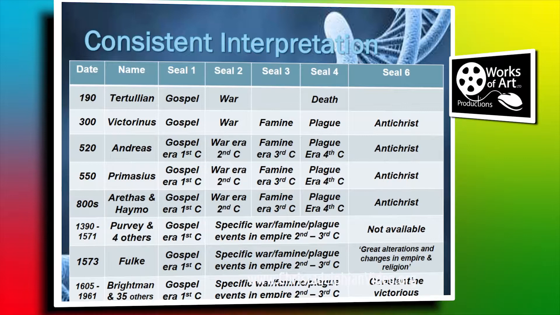Let's just see how consistent interpretation is through the ages. We're looking at the seals - the first, fourth, and sixth seals. Our first commentator is Tertullian, who writes about 190 AD. He identifies the first seal as the gospel in the first century. The second seal he identifies as war. He doesn't give an opinion on the third seal - that's quite a way into the future from him. The fourth seal he sees as death. A little bit later we get a subtle change: death has become plague, but if you've got the plague and die, the distance is not too great. The third seal is now identified as famine.